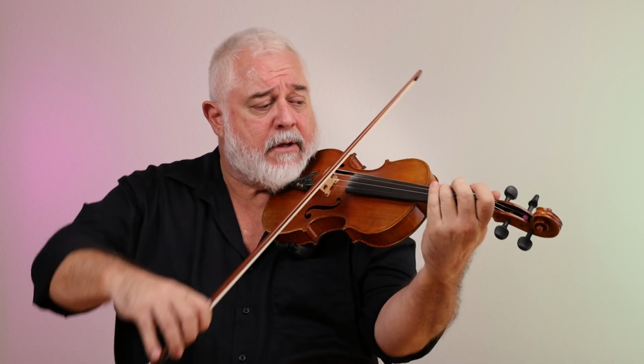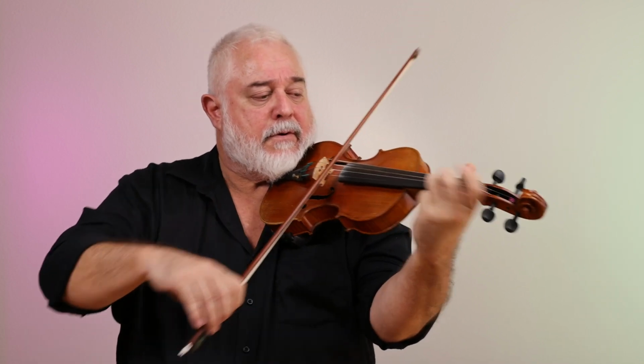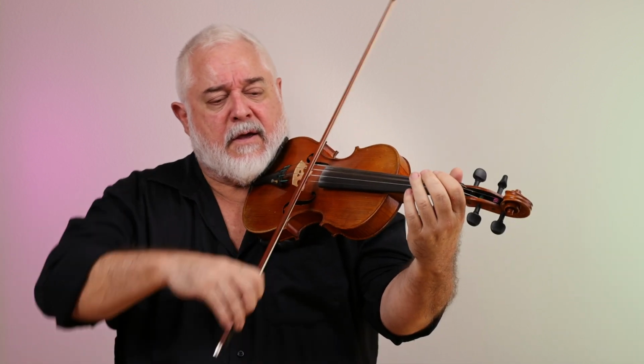Now, the figure they use, this Arabic maqam, is actually what we would call the last four notes of a C harmonic minor scale. The four notes being G, A flat, B natural, and C. So then, if we employ that in the middle of this figure, after starting now.